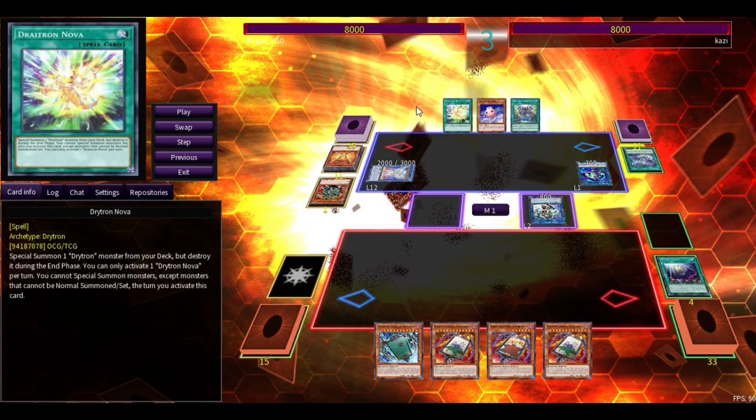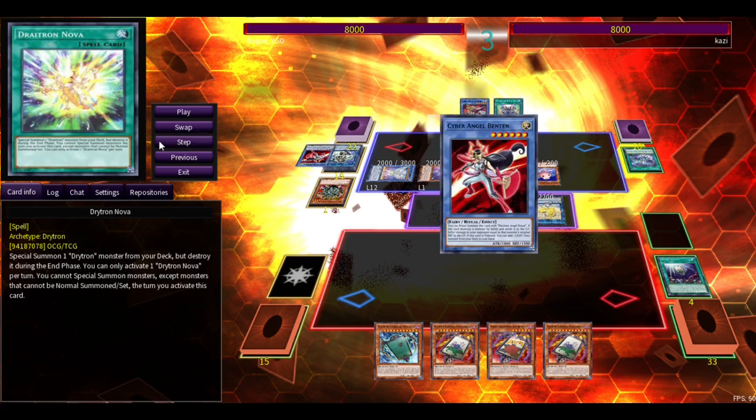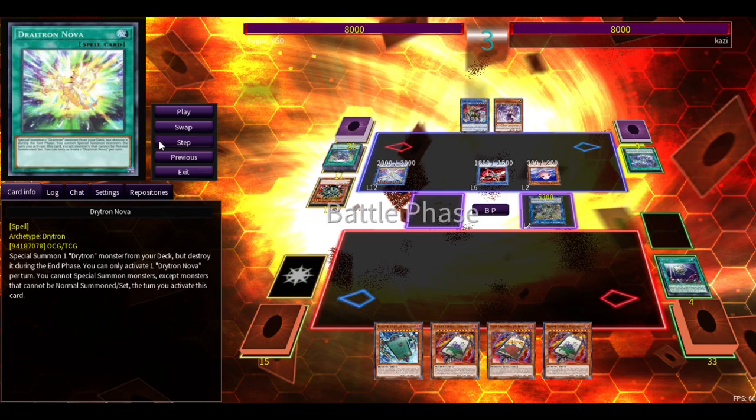They draw into a Nova. That's good. Okay, that's really good. They will activate Nova, bring out Delta, normal summon Petit Angel, add back Benten, go into Unicorn, activate Alpha, bring out Alpha, add back Natasha, activate Benten to add Chaos Valkyria. Then they will go into an Access Code Talker. Yeah, activate Ritual Spell, bring out Benten, and yeah, that's game.